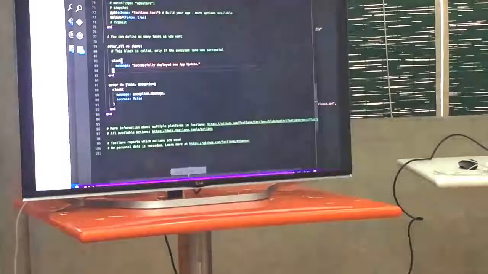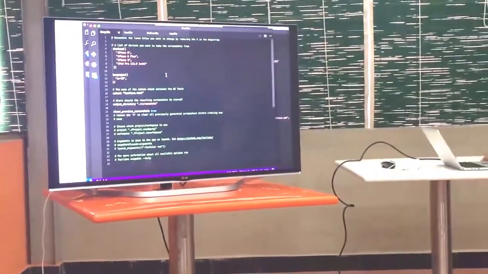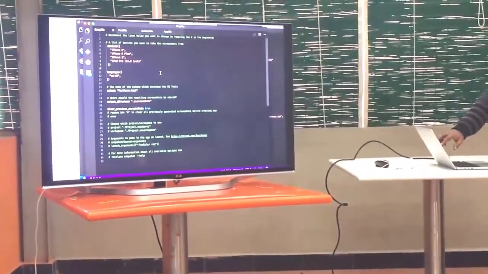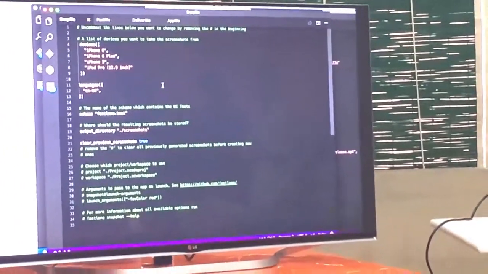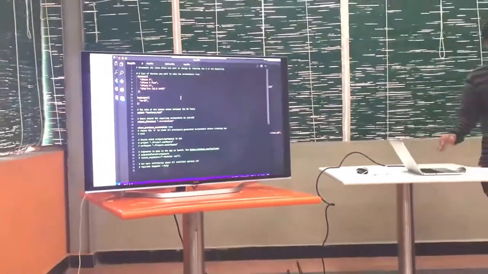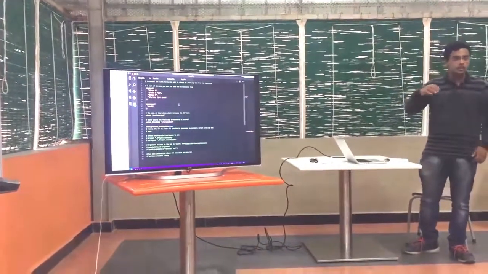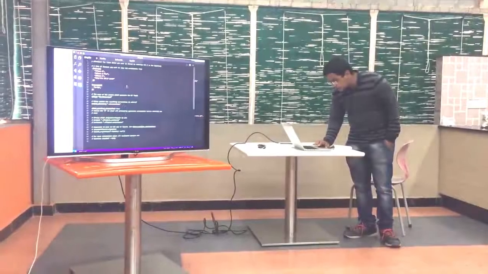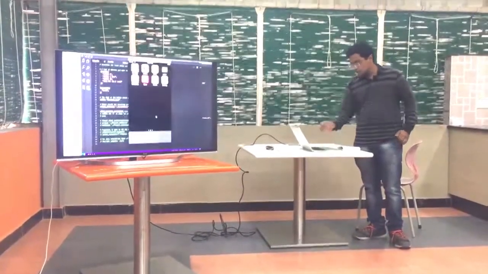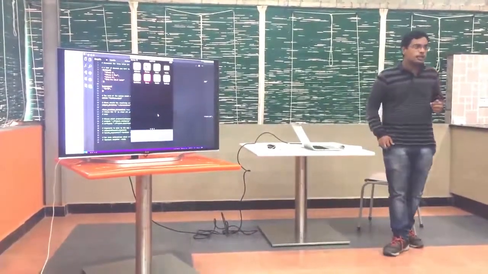To configure all that, you go to your Snapfile, and in the devices area you mention whichever devices you want to take screenshots for. And for languages you can mention en-US or DE for Dutch and all that. So you can do all that, and it will automate the screenshot grabbing process for you.